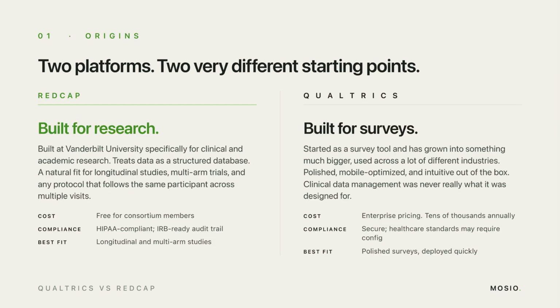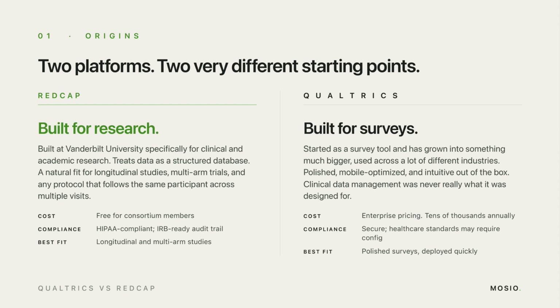REDCap was built at Vanderbilt University specifically for clinical and academic research. It treats data as a structured database, which makes it a natural fit for longitudinal studies, multi-arm trials, and anything that involves tracking the same participant across multiple visits. It's free for consortium members, HIPAA compliant, and generates the kind of audit trail IRBs actually want to see.